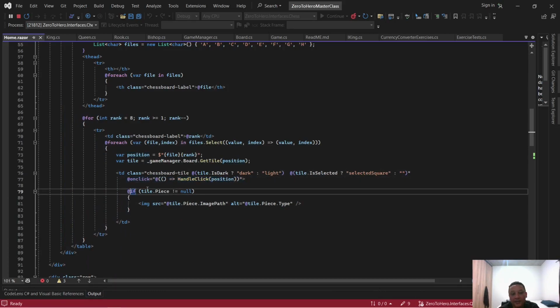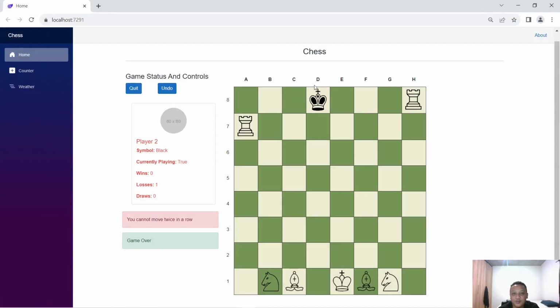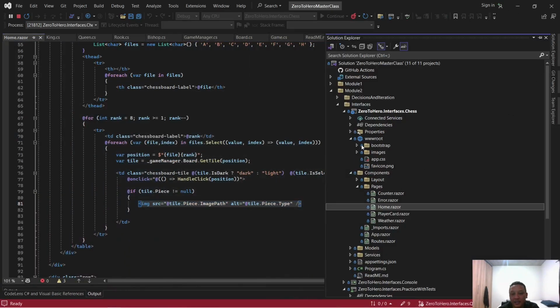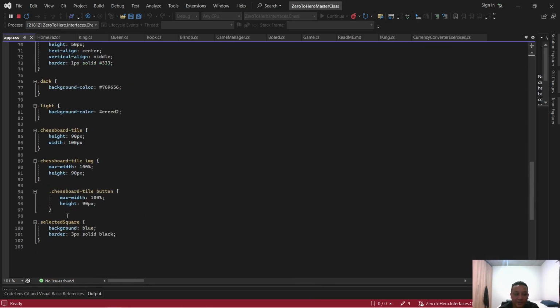The tile then sets an image if it's not null. So if there is a piece on the tile, these are all just images being rendered in the background. Again, the images are all under the wwwroot. The styling is in here as well for the chessboard and the labels.